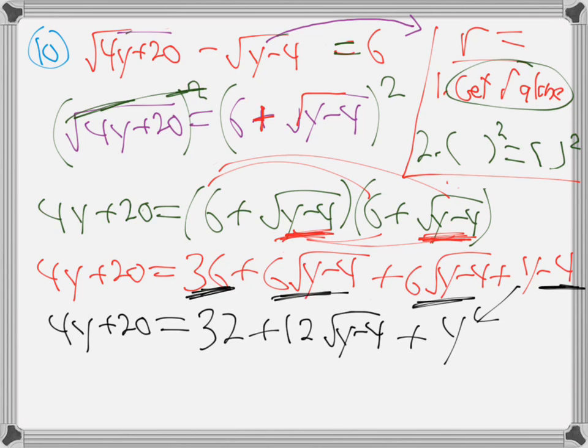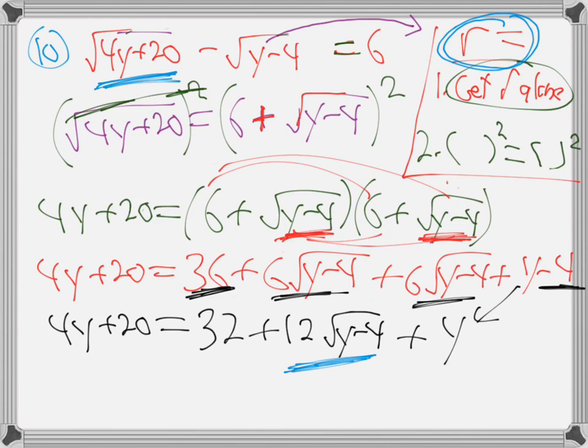We're getting somewhere. Now, how are you even supposed to know what to do now? This should be driving you forward. What does it say? Whenever you've got a root on the scene, you have one mission: get that root alone, and then 2 power both sides. So this term right here is saying, I'm a rooter, get me alone. And then 2 power both sides. But we already did that. Yeah, we got to do it again, because this is a double rooter with another number, like Wendy was saying. Double rooter requires doing this twice.